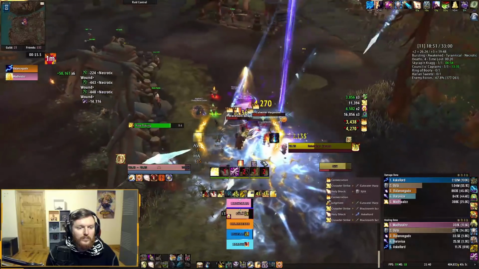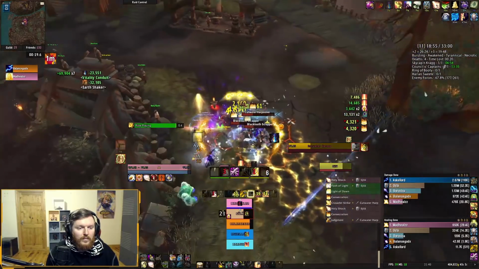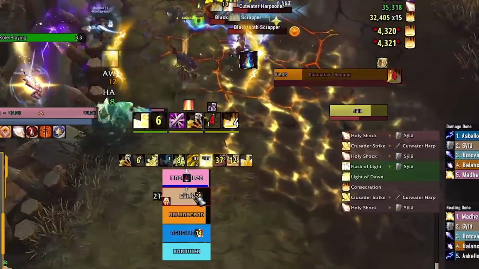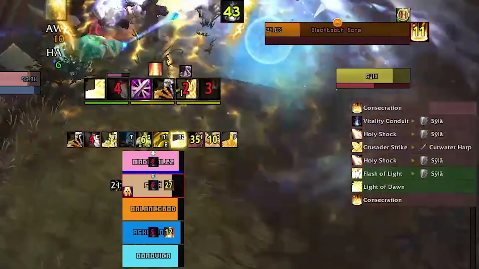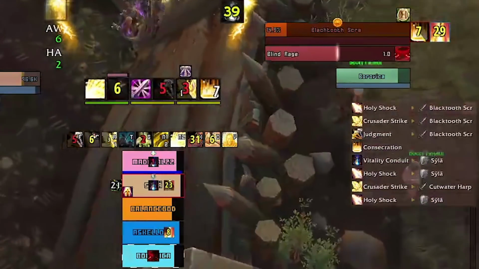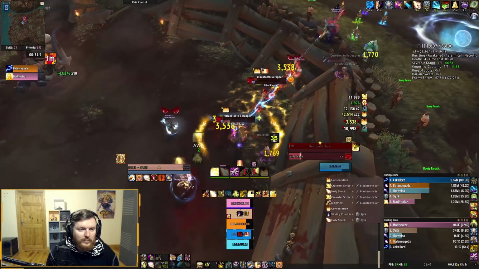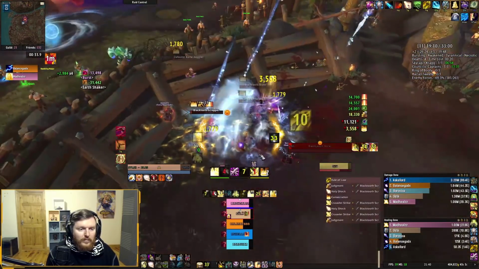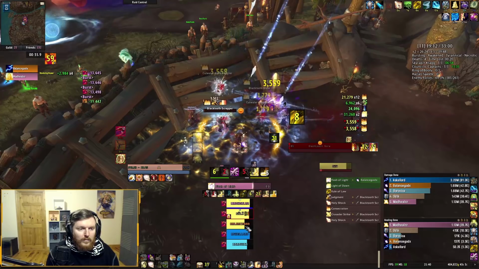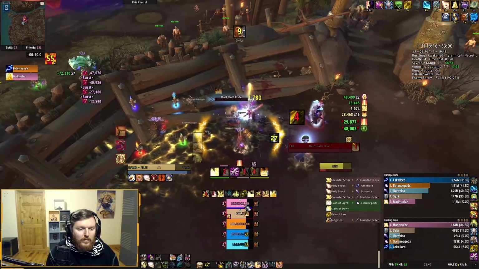Now, from my runs, I found out that a lot of times when the tank gets like 20 or 30 necrotic stacks, they're going to kite, they're going to run away. So if you use Vitality Conduit on them when they're far away, they might outrange allies. You need to be within 30 yards or the transfer won't happen. So keep an eye on this, try to be in range with the tank, and if a tank is getting those crazy necrotic stacks and is about to die, pop it on them.